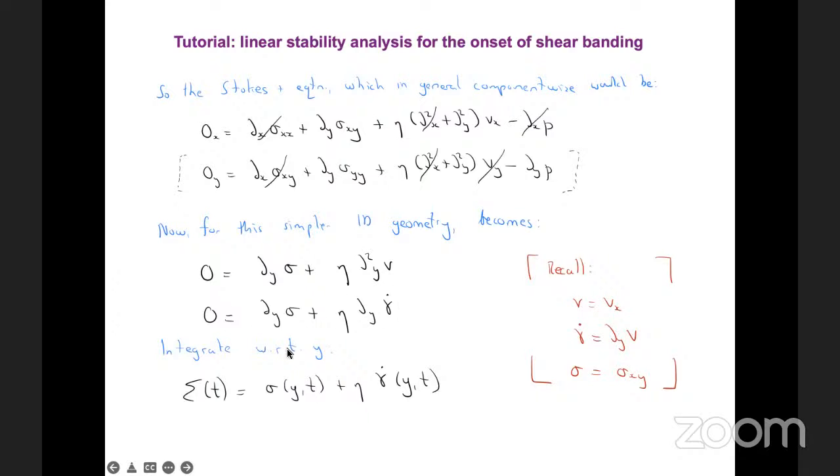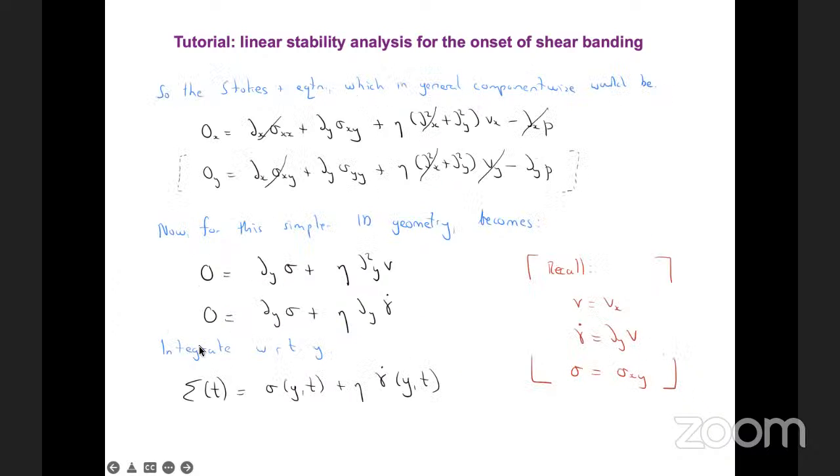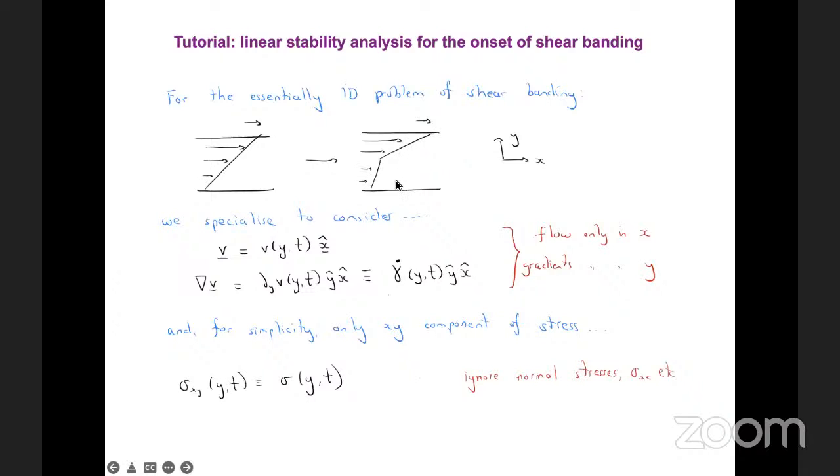So you can now integrate this up on the spatial gradient position y. Because this is 0, you get a constant of integration, which is a constant, so it doesn't depend on y. So this gives you what I'm going to denote big sigma, which can't depend on y but can depend on time, is the sum of a viscoelastic stress plus a Newtonian stress, which is eta times gamma dot. So that simply says in any given fluid element at any position y, the total shear stress has to be the sum of the viscoelastic stress plus the Newtonian solvent stress, and those two have to add up to the total stress, which because of force balance can't depend on y.